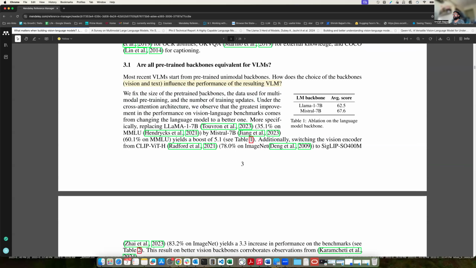What they do is fix the size of the backbones, and they also fix the data, and under the cross attention architecture, they observe the greatest improvement in performance on vision language benchmarks when they change the language model to a better one.